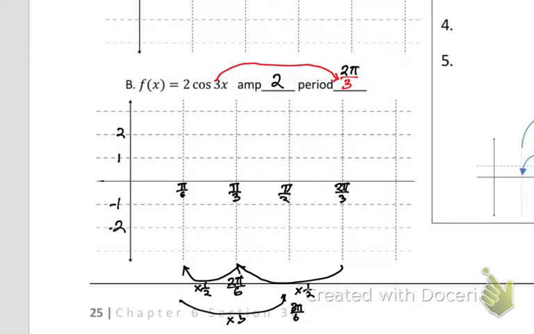Sine is the one that looks like 2 full mounds. Cosine is the one that starts high and goes down and comes back up. This is cosine, so we start high. So normally we start at 1, but this time we're going to start at 2. Then we go down to the sinusoidal axis. Then we go 2 below the sinusoidal axis, back to the sinusoidal axis, and back up here.